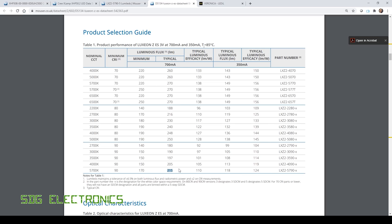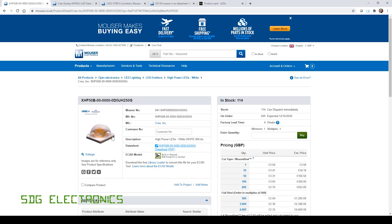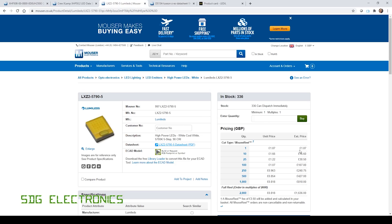You can actually drive them at one amp and get 285 lumens out. In comparison, on the Cree XHP 50s at 700 milliamps you can get 495 lumens, but we are driving twice as much power into that package because there's two LEDs in series. Each of the four dies are running at a lower current individually, so they're actually running more efficiently, giving a little bit more brightness. The Cree LEDs are coming in at around £3.58 plus VAT each, so with four on the board we're up to close to £20 just for the LEDs. In contrast, the Luxian Z is £1.87 each — four for just under £9 — quite a decent saving since these are the most expensive parts on the PCB.